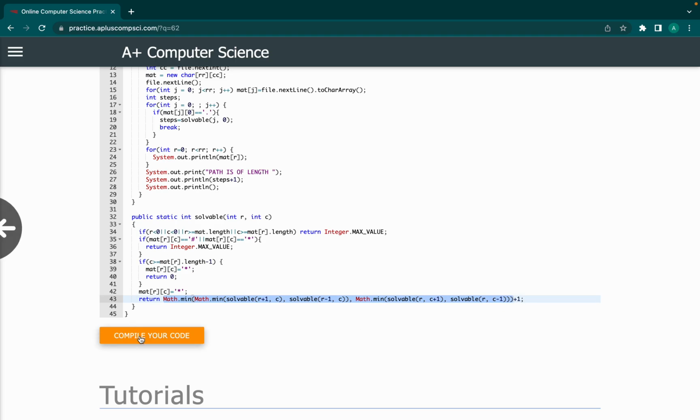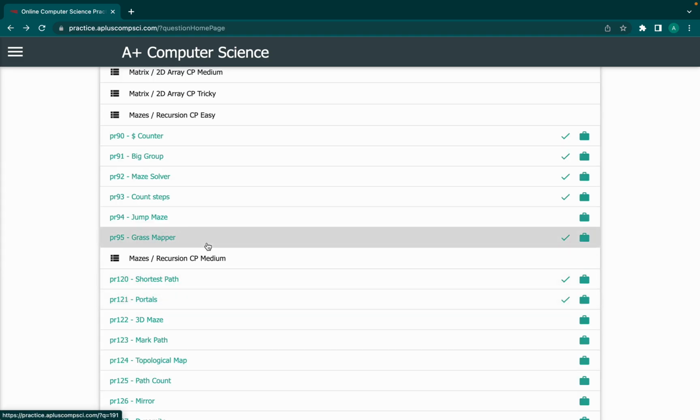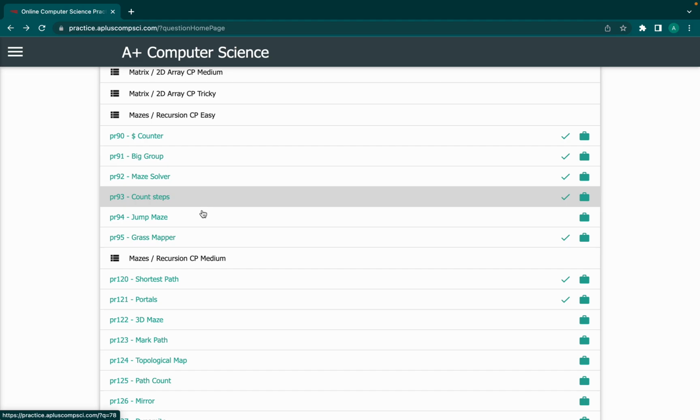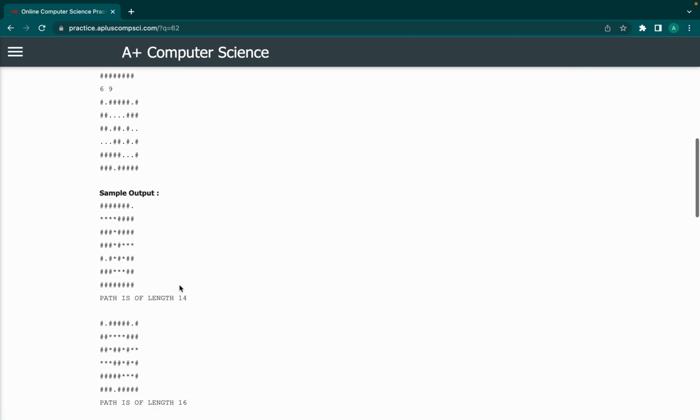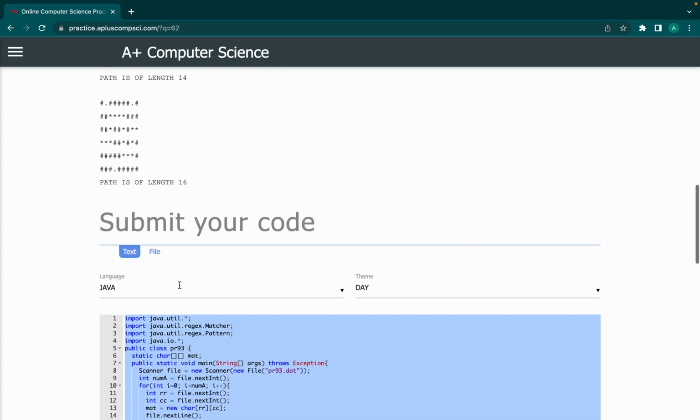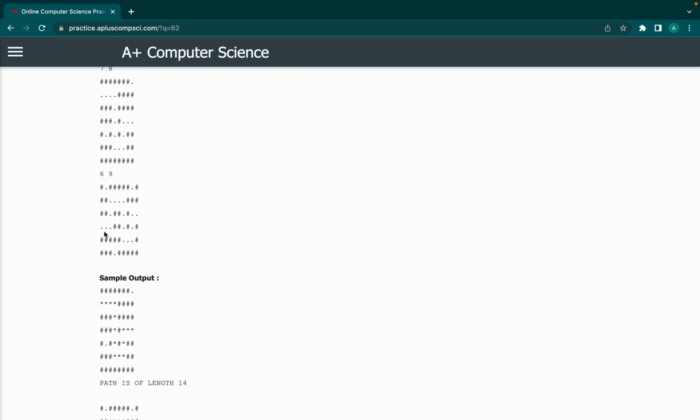And as you saw previously, this also works. Keep in mind that this only works if we know the maze is solvable, and there's only one possible solution, ignoring walking back.